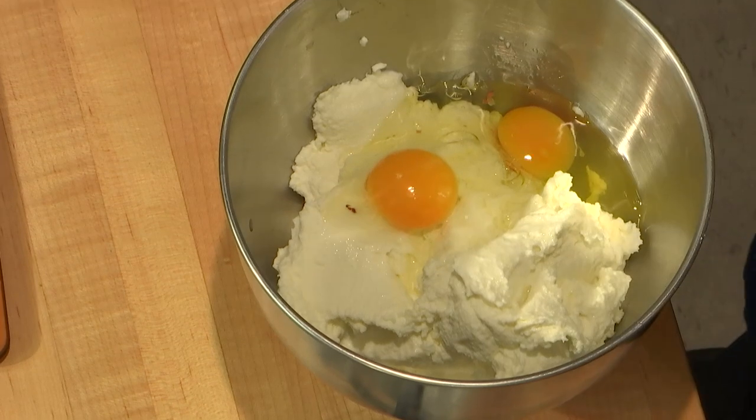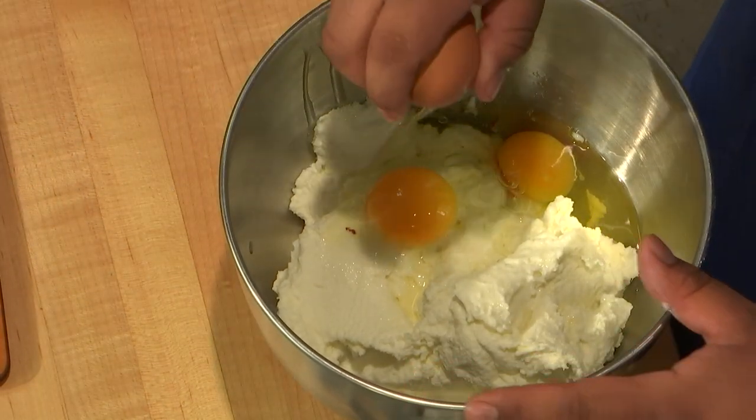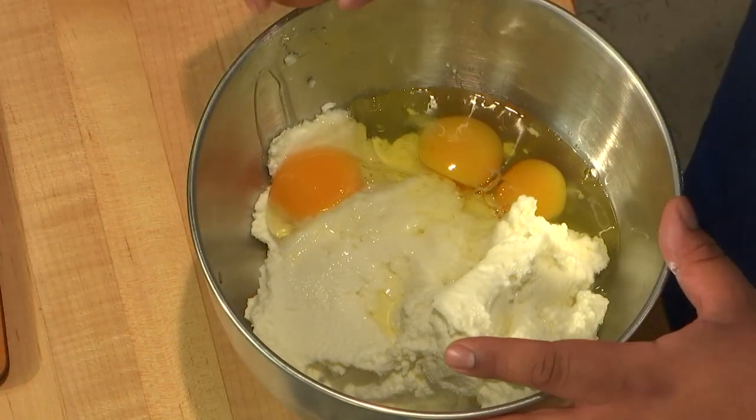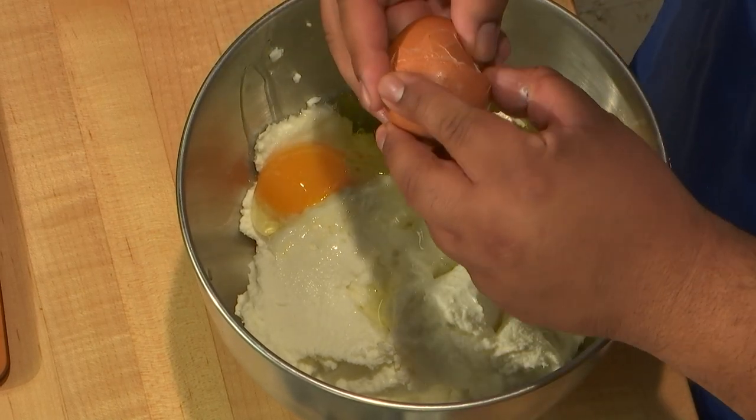Now CJ's getting a little fancy here. Using just the one hand, he's going crazy. He's getting fancy. Oh, yeah. Oh, messed up on the last one. I got nervous. That's not bad. 3 for 4.